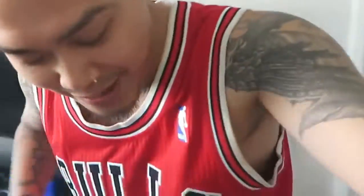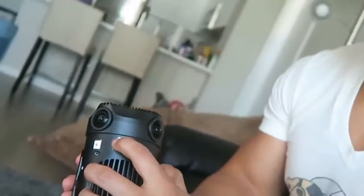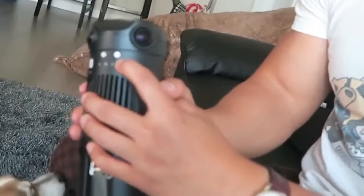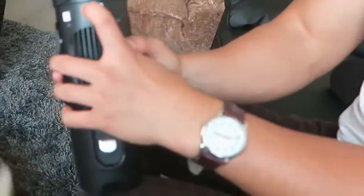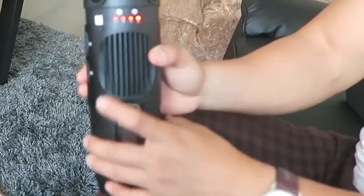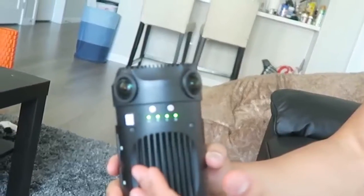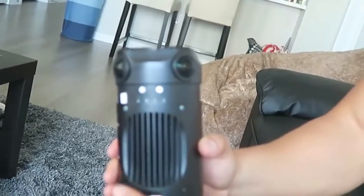So the guys from the VR company are here, man. They're gonna show me this 360 VR camera. We're gonna use it out in Canada, so it should be pretty lit. Right, so this is the on button, the power on, power off button. And this is the record button, and there's really only two buttons to this. How you turn it on is just hold this down for 2 to 3 seconds. Boom, all the lights come on, and then all four lights should turn green, right? Green. So this is on, but this is not yet recording. How you record is you hold the record button down for 2 to 3 seconds. See, now it's recording. All the lights are flashing on and off.